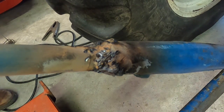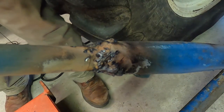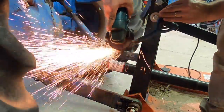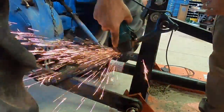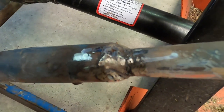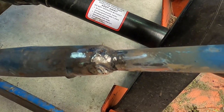Well, I don't pretend to be a welder on the channel. I'm not drumming up any welding business here. Man, it's ugly. And if it lasts a couple months, that's fine. If it lasts 6 years, that's fine. If it outlasts the tractor, that's fine. I think we're gonna be okay with it.